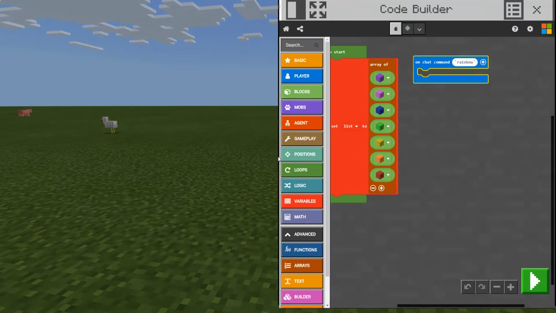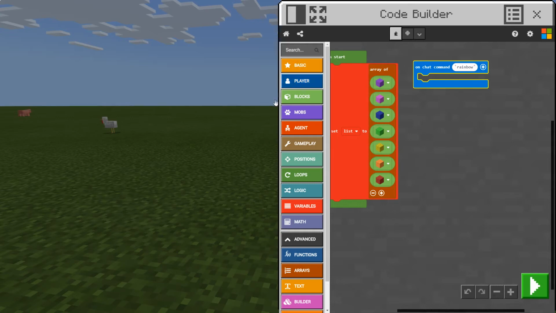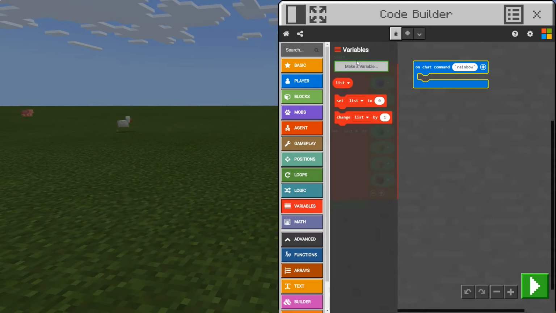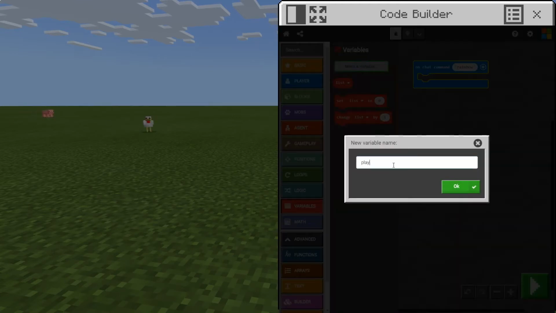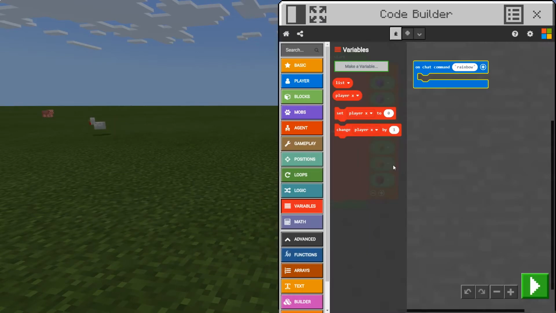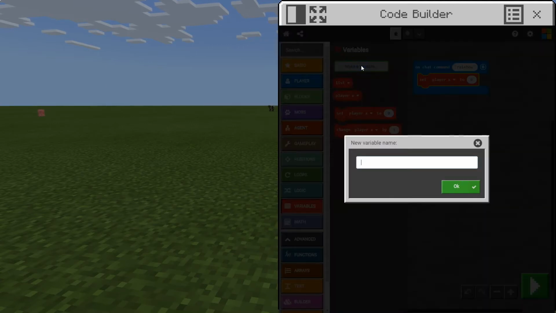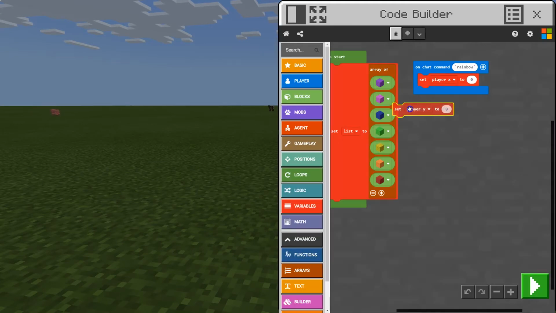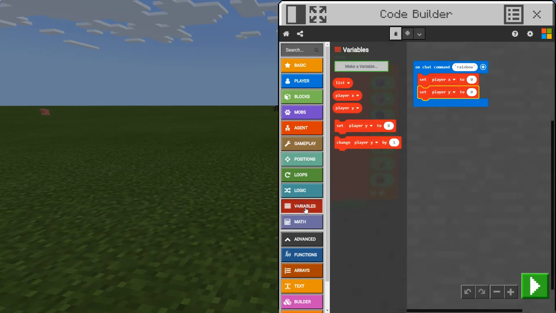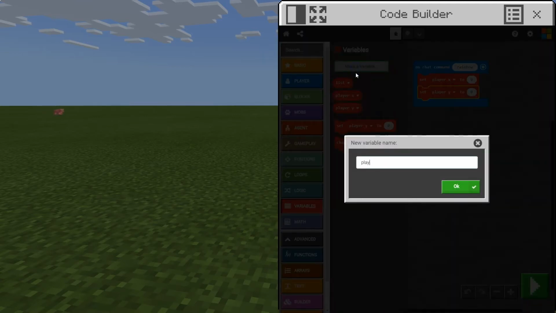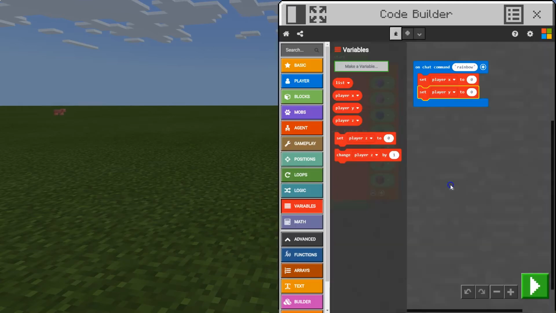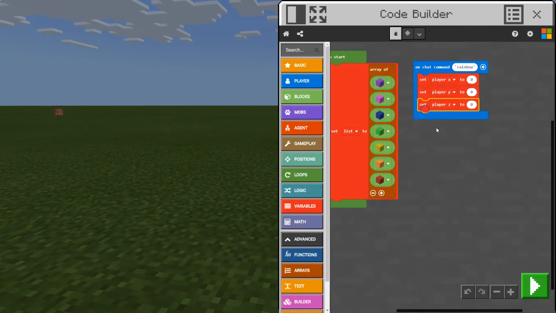So what we need to do here, let's just press C again, is work out whereabouts in the world we are, and save that position. So there's 3 variables we're going to need to create. Here we go. There's the player X. So that's going to save our player's X coordinate. And we'll keep going, another variable, player Y. Player Y. There we go. And another one, variables, player Z. There we go.